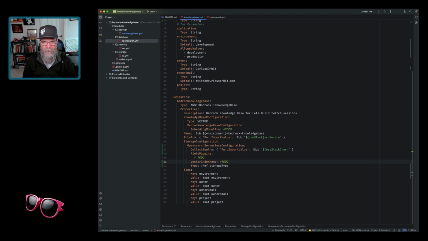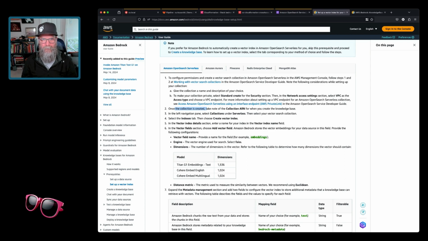What we're going to do is use this same thing here. And we'll call this DB. So that should give it a name. Vector fields. Vector field name, provide the name for your field.